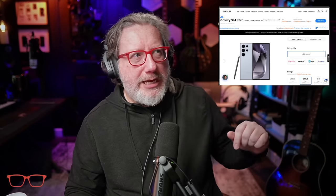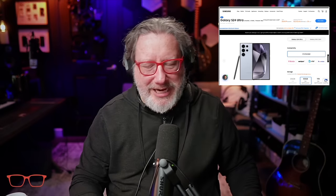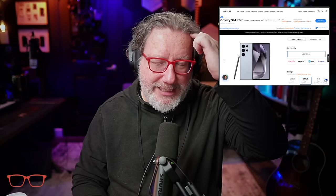Should you buy the Samsung Galaxy S24 Ultra, Plus, or regular? It's hard to say. One negative that wasn't publicized much in the announcement — my friend Adam from TechOdyssey told me about it — all of the new AI features in these phones are free until 2025, and then they'll apparently be a subscription or something. I'd bet dollars to donuts that no one will ever pay for the AI features, because who would? People aren't going to have it free for a year and then pay extra the next year. That's just not going to happen. So I wouldn't worry about it, but it is another one of Samsung's bizarre decisions.